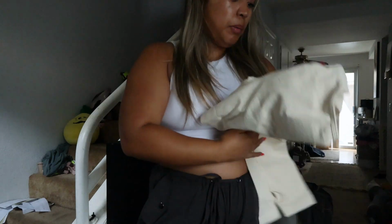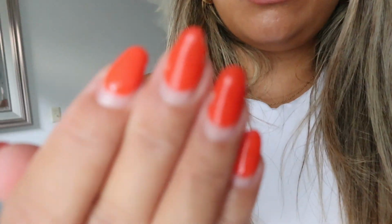Not entirely sure. I'm gonna put in my Starbucks order and then let's head out of here and go pick that up and go get these nails fixed because there's some areas on here, do you guys see? This nail is all messed up. So gotta get those fixed for the festival tomorrow.